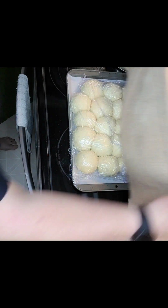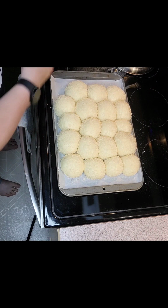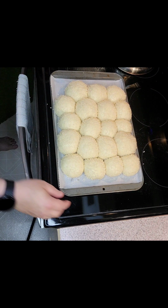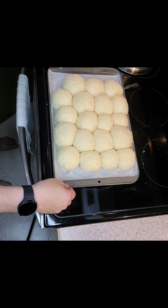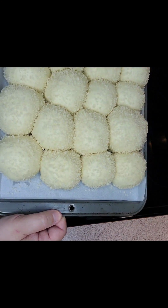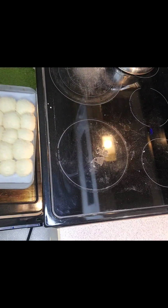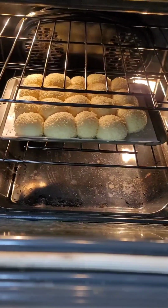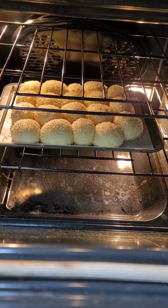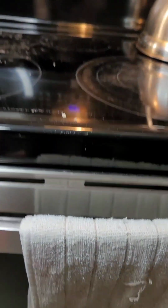Here you guys, right, these have had an additional hour and they're looking fantastic there. So now we're going to put these into the oven for around about 20 minutes, but we'll check in around about 16 minutes. But don't they look good? Beautiful. They are there in the oven now, so we're going to leave them in there for around about 18 minutes, that's it. We'll cut the difference. Beautiful, and that's on 350 Fahrenheit.